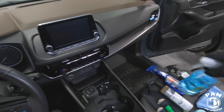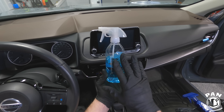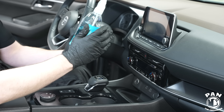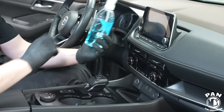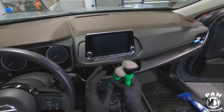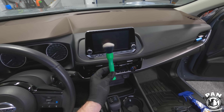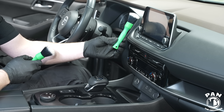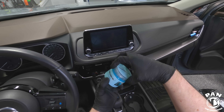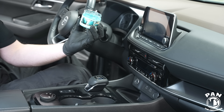The next product — you're going to need very few tools and products by the way — is the Gion interior detailer. This product is alcohol-based and this is what I use for the gloss black trim and also infotainment displays. It removes smudges, does some light sanitation, and works very efficiently. Next are some detailing brushes with ultra-soft tips — they won't scratch any surface. These are from the Detail Factory, available in large or short format and different colors. Then a few microfiber towels, and something very important: a cleaning gel.